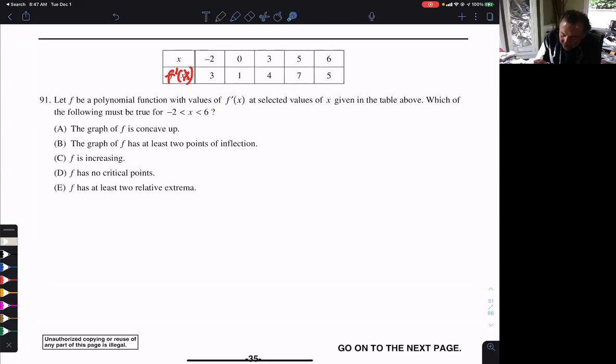They're going to look, oh, the derivative is 3, then it's 1, then it's 4, then it's 7, then it's 5. Some people might say, oh, the derivative is always positive. But that's not true. You do not know what's happening between these 2 points. The derivative could go from 3 down to -5 and back up to 1. You don't know what's happening between those. So don't make assumptions between those points. Be careful about that. That's where most people mess up on this. They assume things about the graph that's not necessarily true.